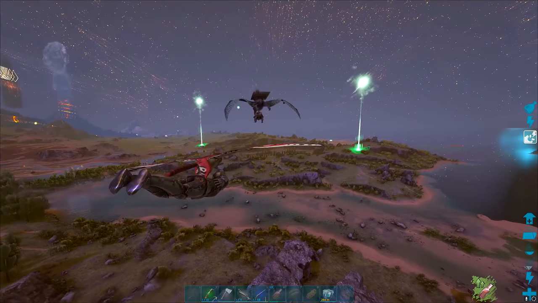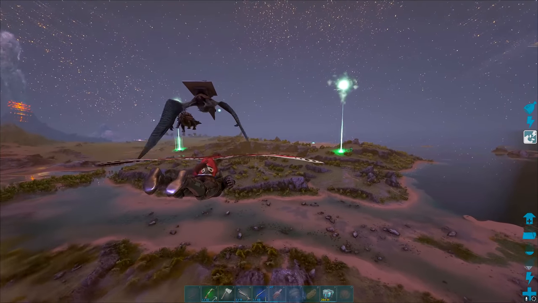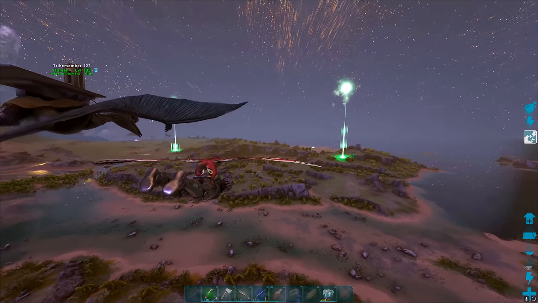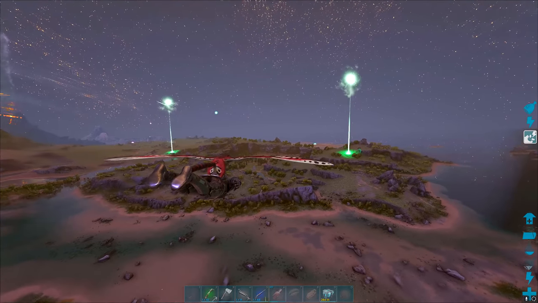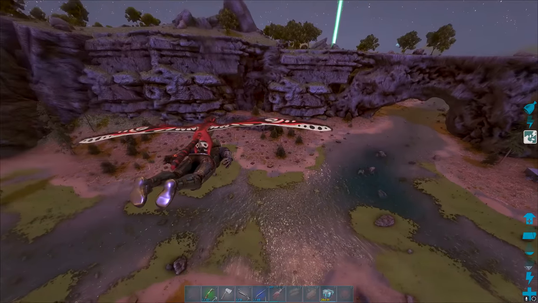So to make it a little bit lighter for the Quetzal, I glide back. It makes it so you can go a little bit faster, and we can take a little bit more metal back. And it's not hard. I can go AFK while this thing just glides me back to base, as long as it doesn't randomly decide it wants to drop down and kill me, like it always does. I don't even know what's happening.